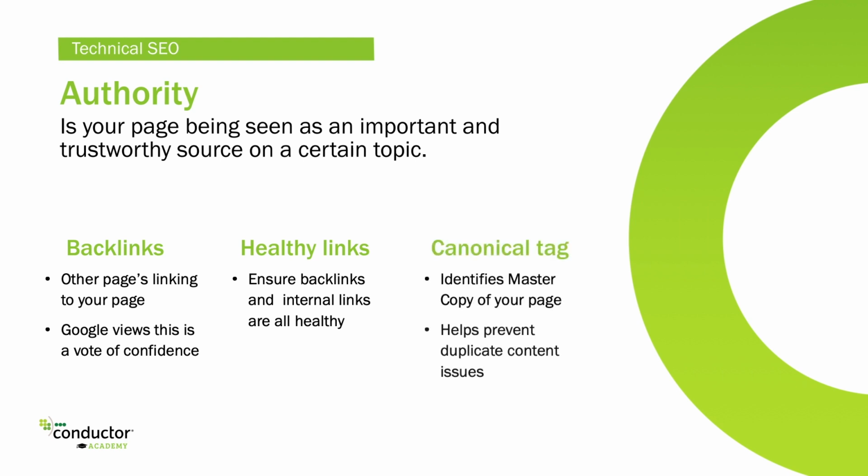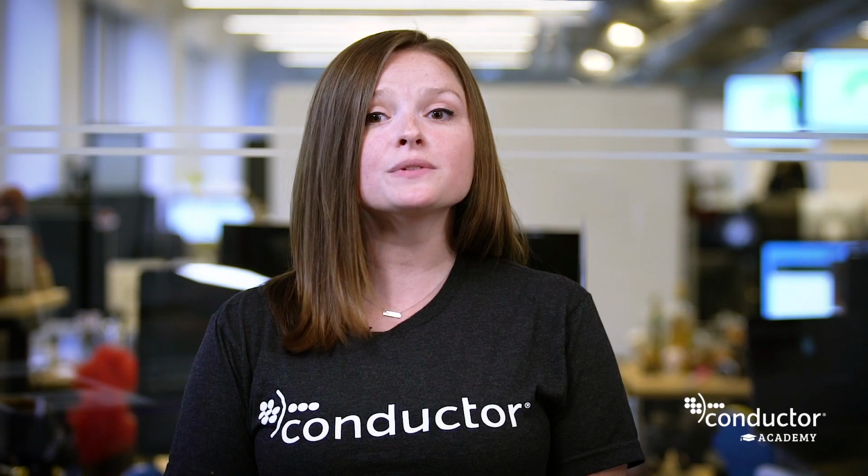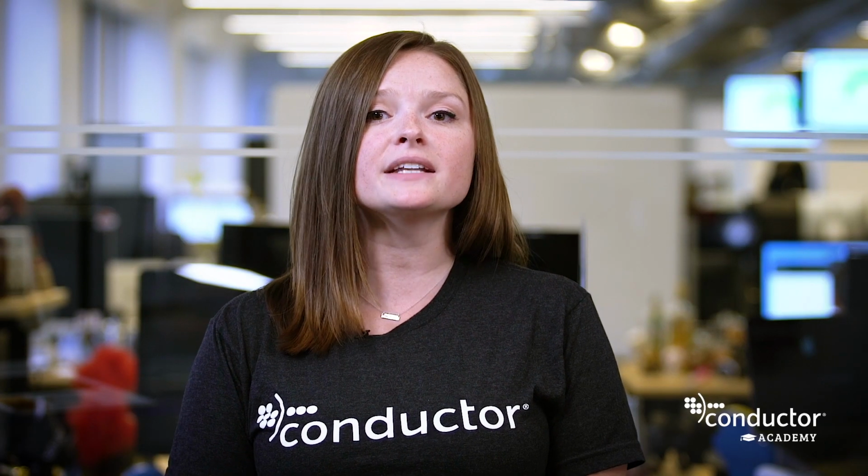Canonical tags are also an important part of your site health. These are the way you tell search engines which version of their page you want to index, or which is the master copy of the page. Using canonical tags correctly will prevent any issues that could be caused by duplicate content.